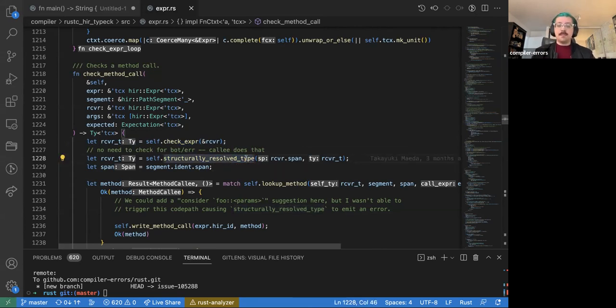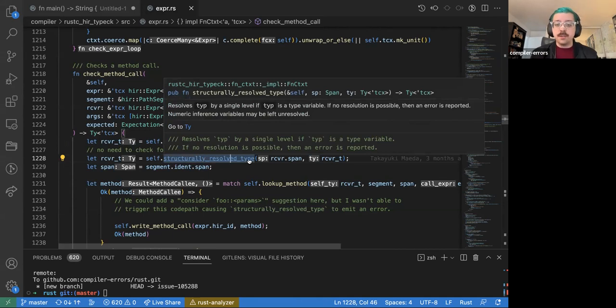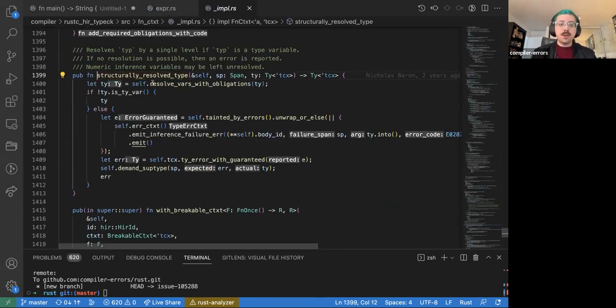And all that does is it basically tries to resolve all the inference variables inside the type, using all the obligations, all the traits that we know that it's obligated to implement. If it's not a type variable, we just return it up because it's no longer ambiguous. If it is a type variable, then we would report an error saying that we expect to know what the type of this expression is at this point. I think all of y'all have probably seen that error somewhere in your Rust code. It's like not enough type information. So that's where this happens.